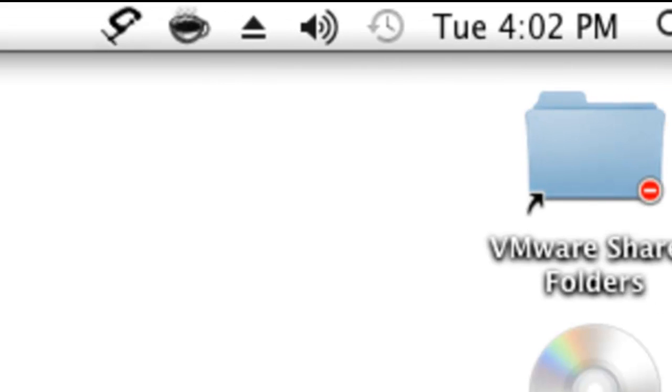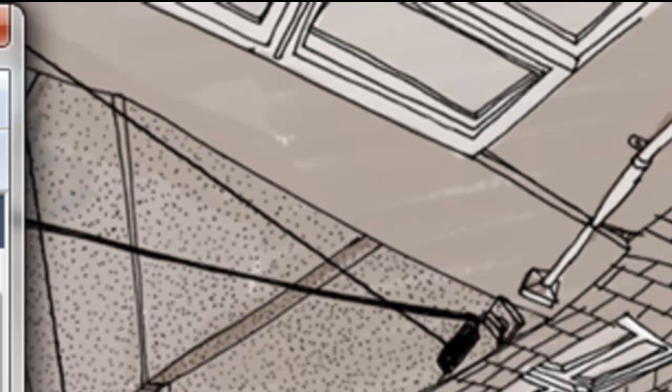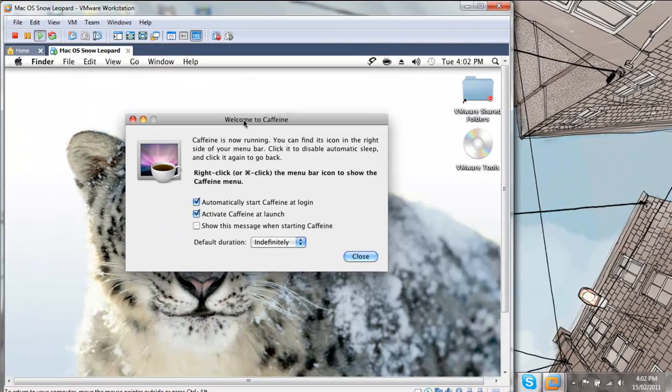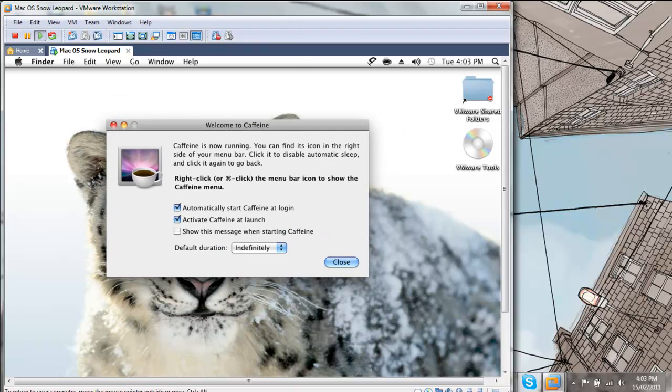Because if this is running and my PC goes to sleep, I'm running on a virtual Mac, it stops my Mac side from freezing. So far it's only frozen once, but this just stops it. See, if I click it, if the cup's full, then it won't go to sleep. But if I click it, now it can go to sleep. If I click it again, it's like that. Whoa. Oh. Yeah, because I'm running on a virtual thing.